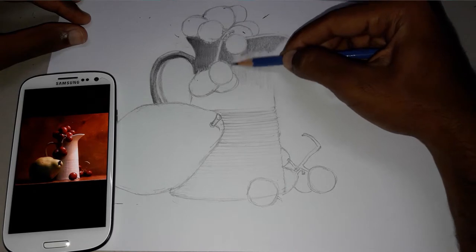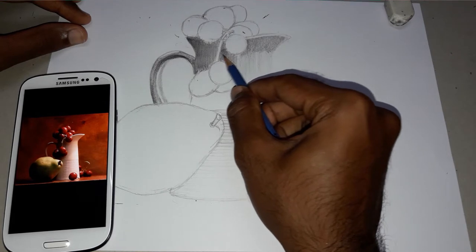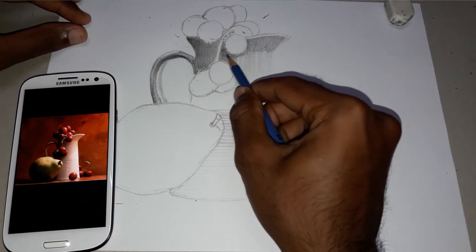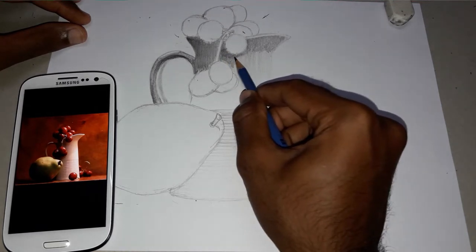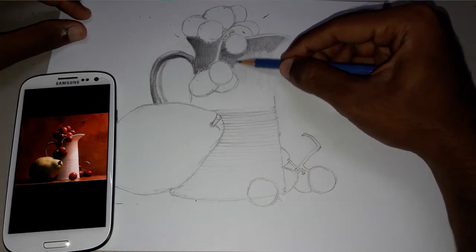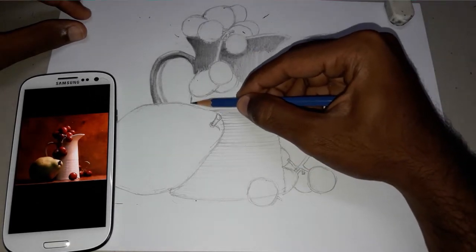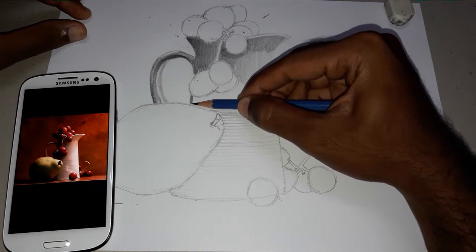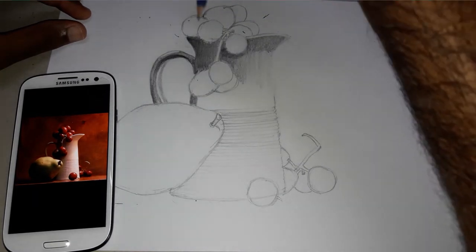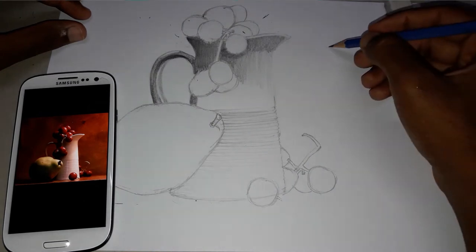Let's draw the shadow of the grape. For the shadow, you can hold your pencil like this, just to make the shadow visible. The shadow of the grape. There's a dark board again, which means that the light is coming from this side. There's no light here. The light is from this board. Okay, guys.